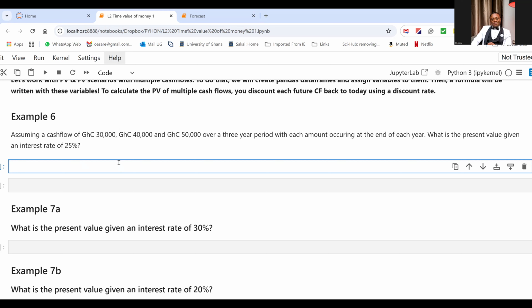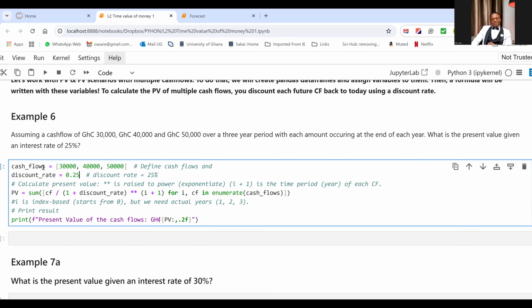Well, one thing you can do is use the present value formula that we did and do it one by one, isn't it? And then when you finish, you add them. Or you can use this formula. So you create a cash flow. We are creating our own definition formula. We call this one cash flow or CF, whichever way you want to go, and then we put all of the different cash flows together to define the cash flows.